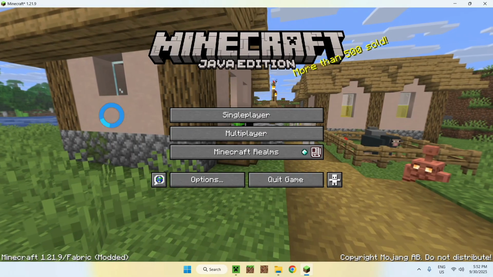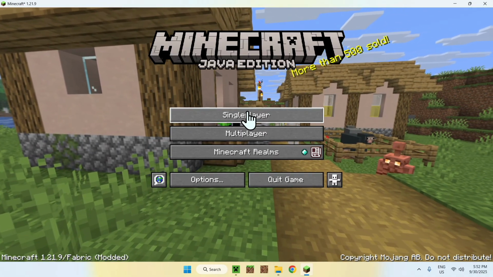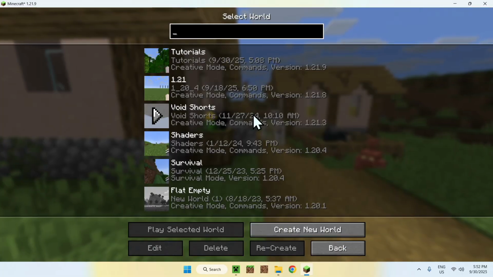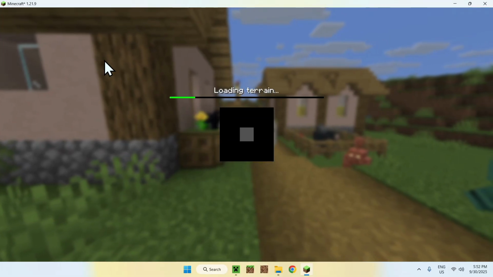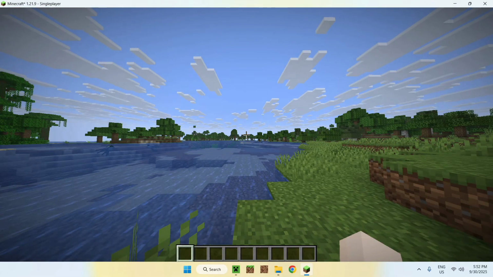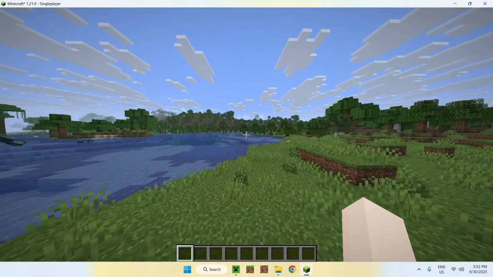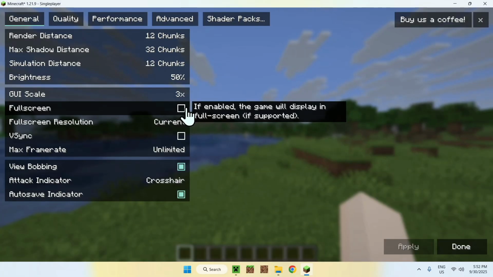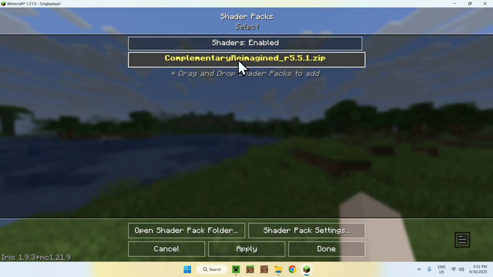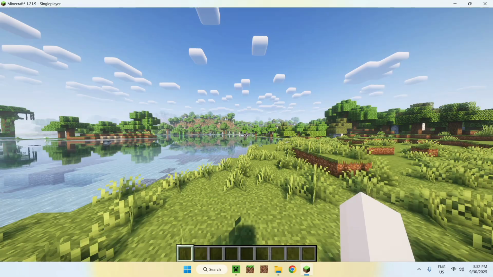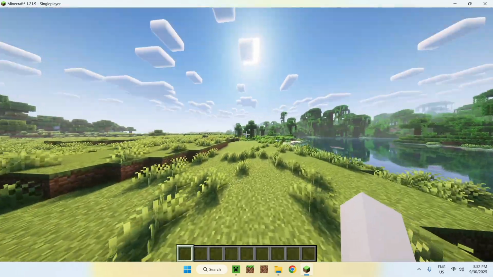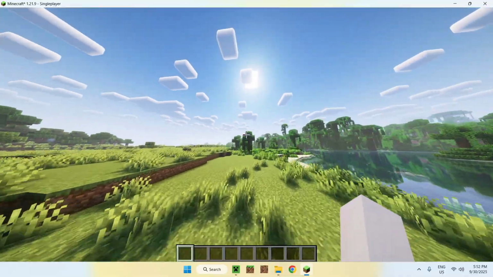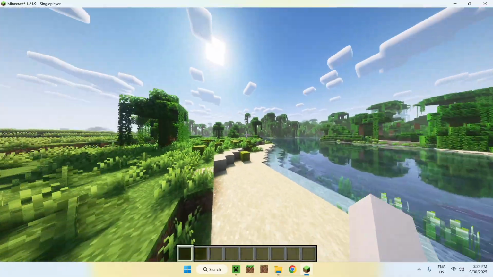So here we are on our home screen. So simply go to single player world, or a server, or a realm. I'll just go to a single player world for this one. Okay, and once we're here, let me show you what happens when you activate the shader. So to activate one, you go to escape, options, video settings, shader packs, you select your shader, it becomes dark or yellow in this case, and you just do apply. You wait a couple seconds, and it just applies to your game like this. There you go. So we now have shaders in Minecraft, it is that easy. So yeah, that is how we add shaders to Minecraft Java 1.21.9.